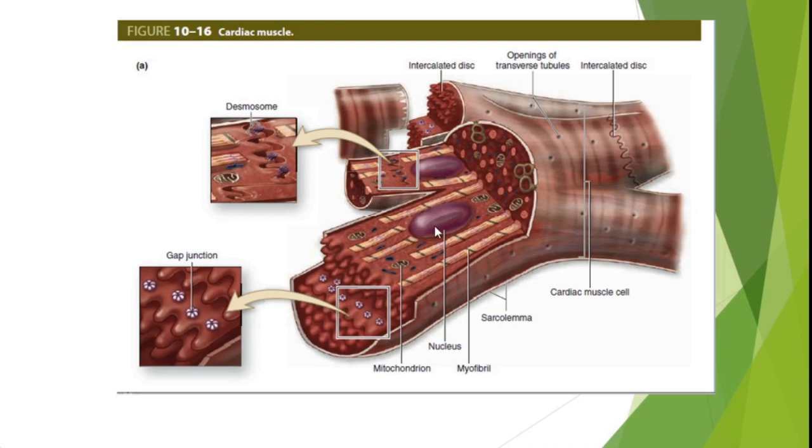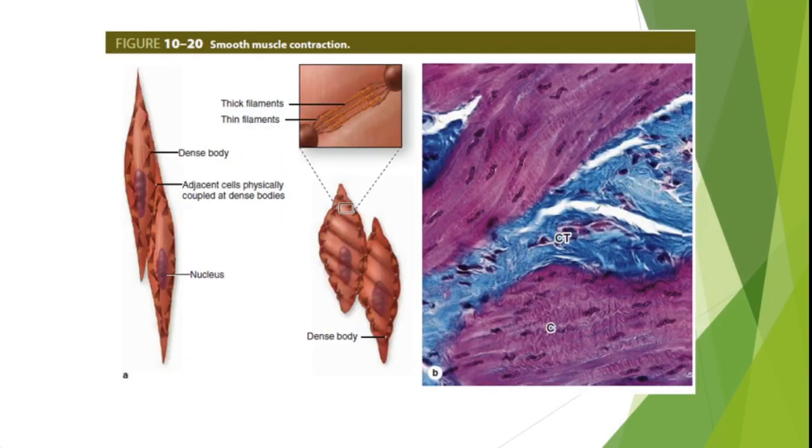Okay? So, we have these so-called Purkinje myocytes. Ano ba itong Purkinje myocytes na ito? These are modified cardiac muscle fibers that are specialized for impulse conduction. So, for impulse conduction, they are located in the sinoatrial node at the junction of the superior vena cava with the right atrium, the atrioventricular node at the lower part of the interatrial septum, and the internodal tracts and the bundle of His.